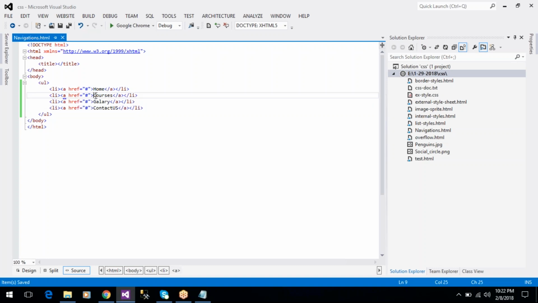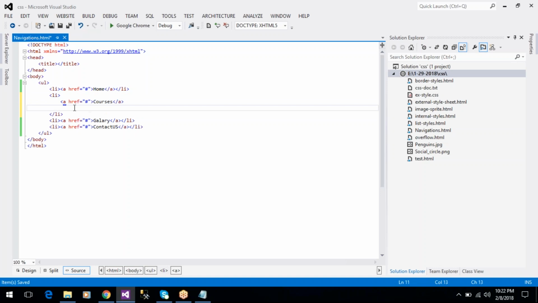In this courses menu, we can take submenus. For submenus, take one div tag. Inside, take an li tag and anchor tag.